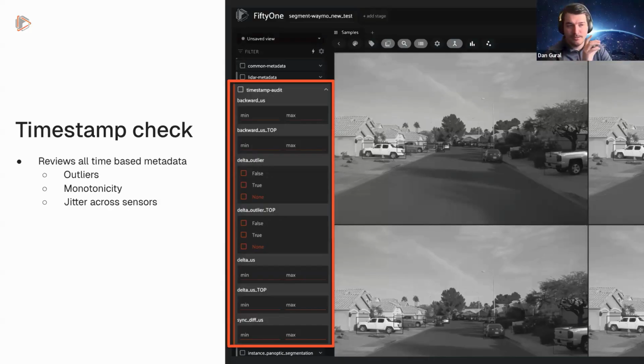And this is not just between individual frames from frame one to frame two, but it's also from the start time of the sensor to the end time of the sensor, and the LiDAR spin and the point timestamps, right? Everything needs to be consistently bounded within the start and end timestamp of your frame. Any type of leakage can hurt downstream use cases.